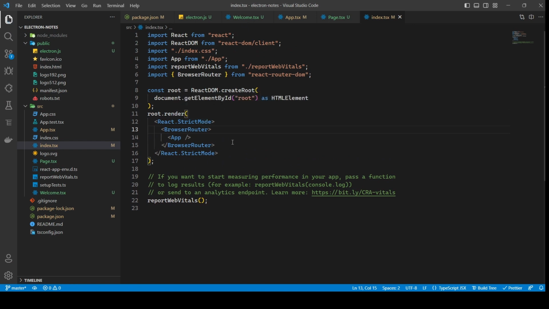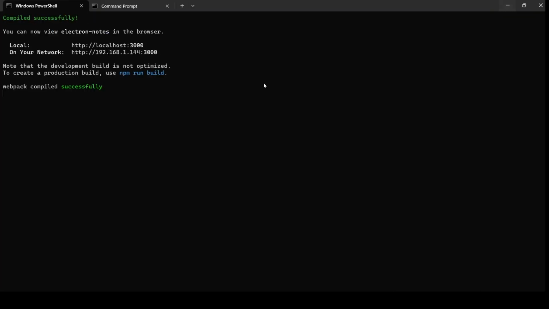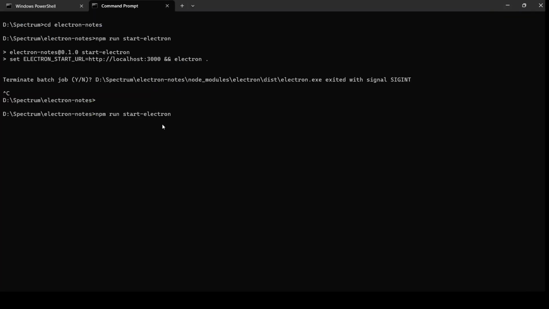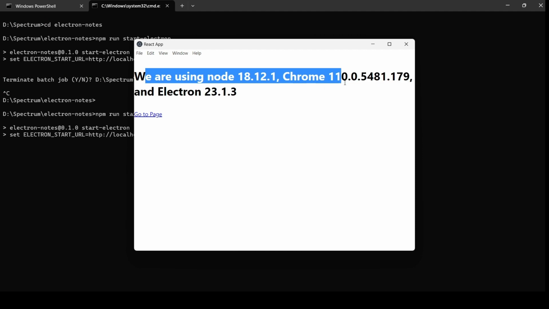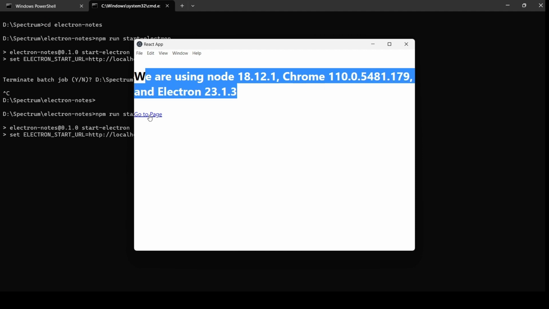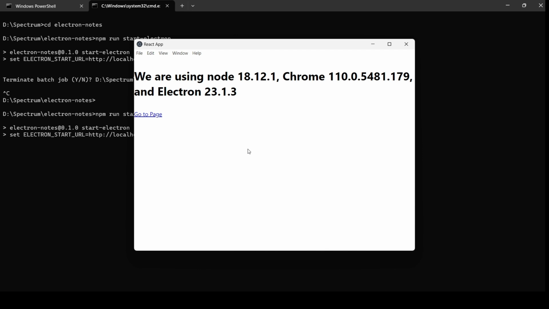Now all done. Let's start and see what's going on. The Chrome window has opened, and let's run our Electron app again. And you can see we are using Node version with Chrome and Electron. If we go to page, then page is loaded. Page navigation is to another page, and we can move to the welcome page as well.